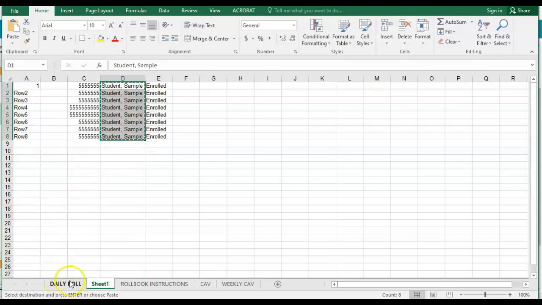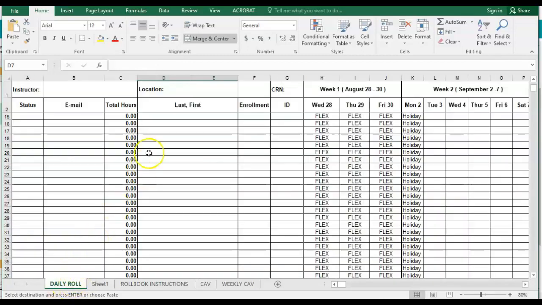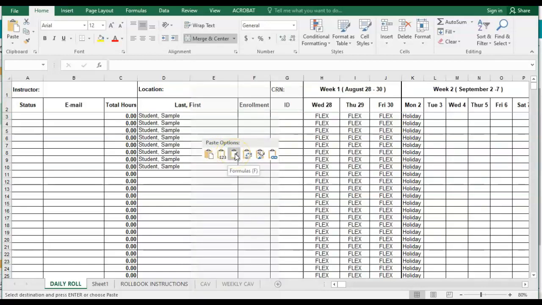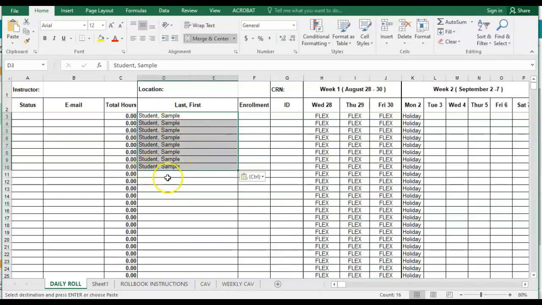And then we'll go down to the tab that says Daily Roll. And in that first cell under the names, right now, did you notice I'm in row 15? So I don't want to paste it here. I want to scroll up to the top, make sure that I'm in row 3 under last name, first name. I select the first cell and I right click and I paste with the 3rd icon. So the 3rd clipboard icon, I select that, and you'll see that my names are pasted in here to the left with the last name, first name.